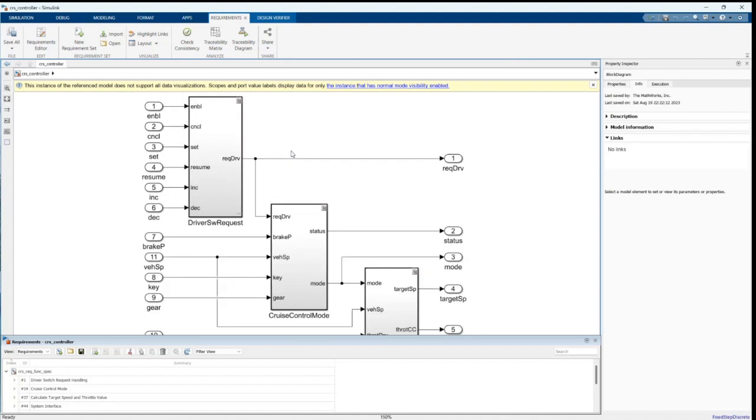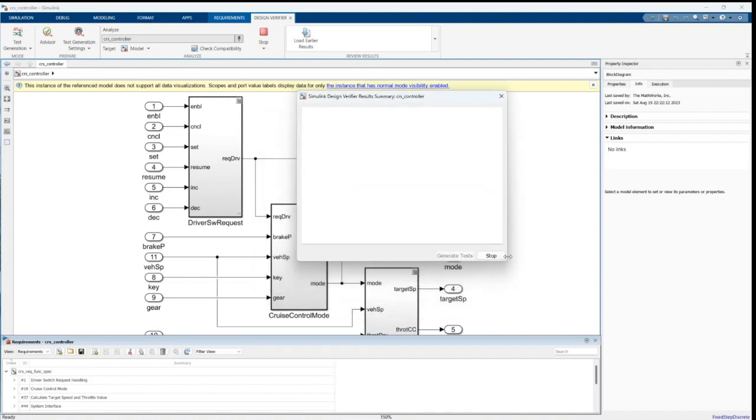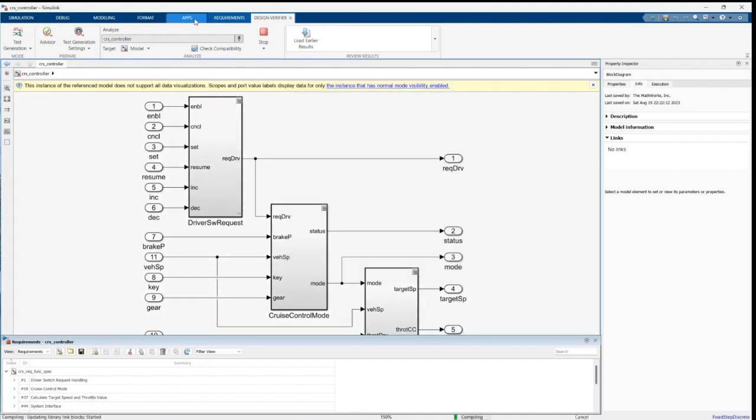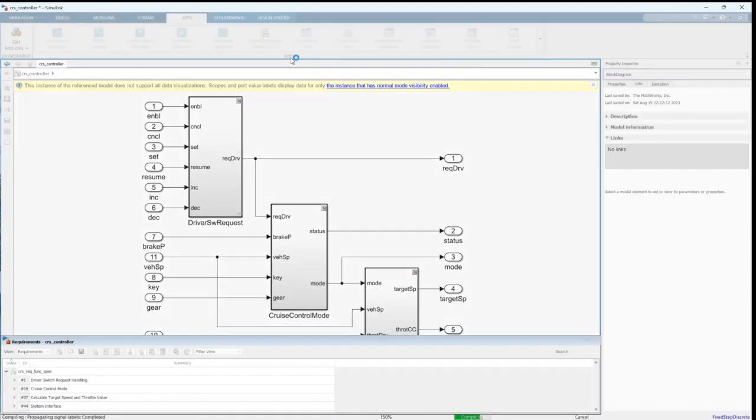Do you remember when we were talking about design and verify? We can generate this check app, just to show you, Design Verifier.